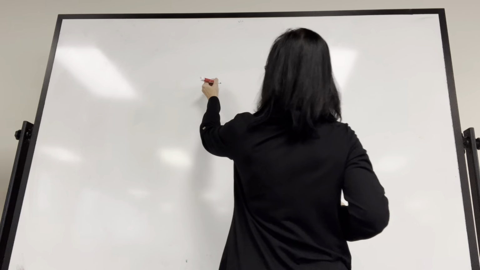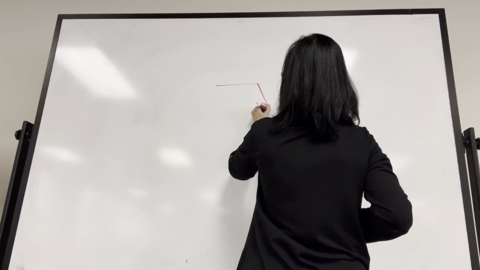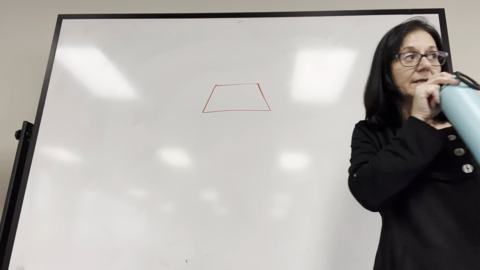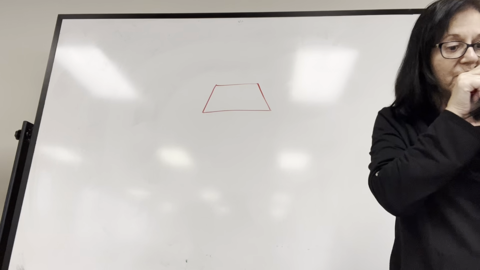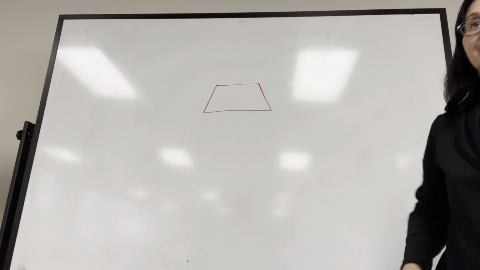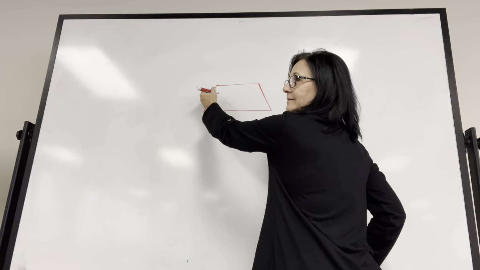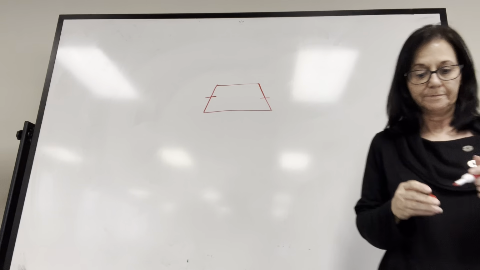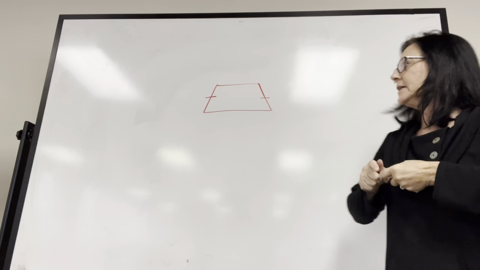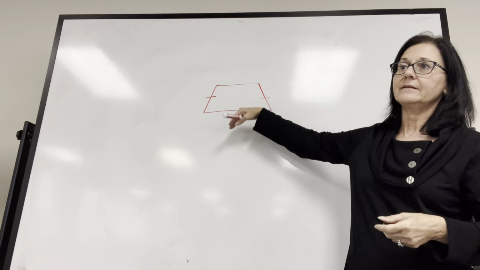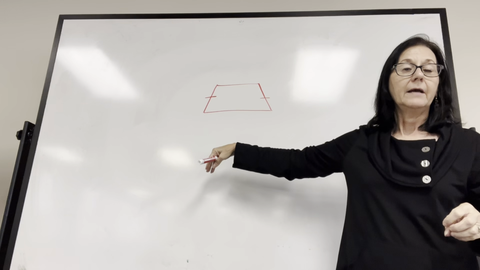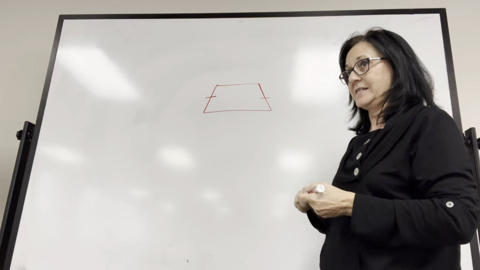What about an isosceles trapezoid? What is true about an isosceles trapezoid? What makes it isosceles? The bases are parallel, and the legs are equal. That makes it isosceles. What type of symmetry? Can I rotate it? Does it have rotation symmetry? No, it does not. But it has what's called reflection symmetry.